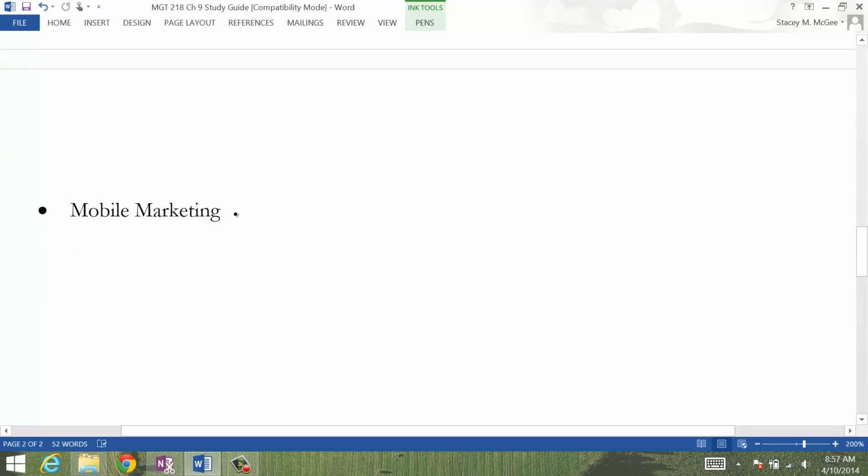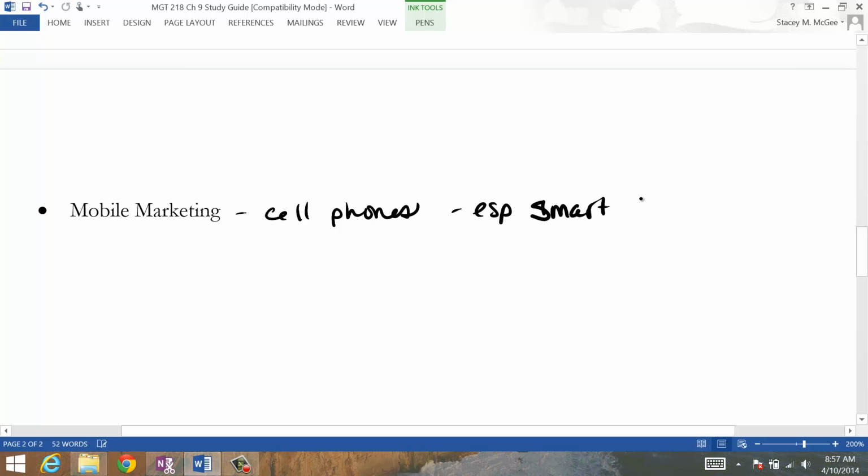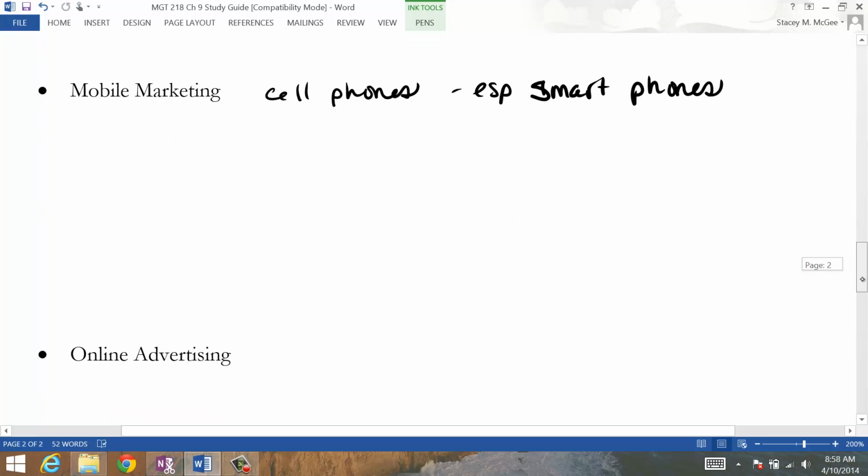And so this is marketing on cell phones, especially smartphones. I think they said 43% of people have smartphones now. Within like 2 years, it's supposed to be over 60%. So that creates a lot of opportunity for marketers, that they can reach people in ways they could not have reached them 5-10 years ago.